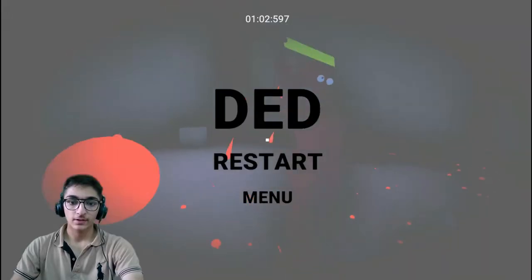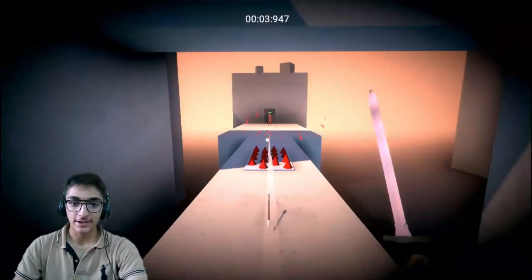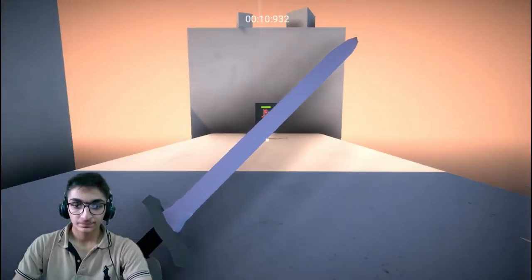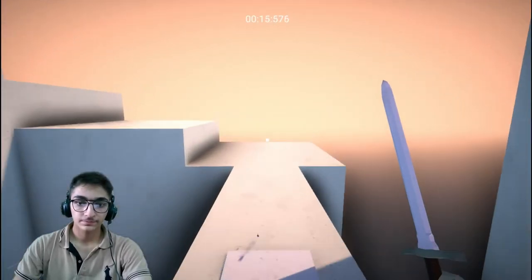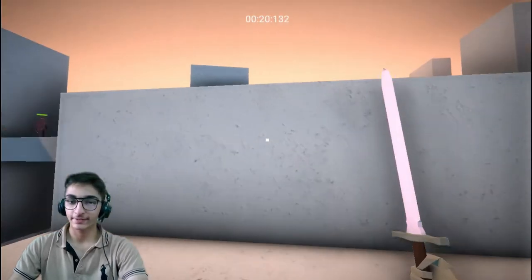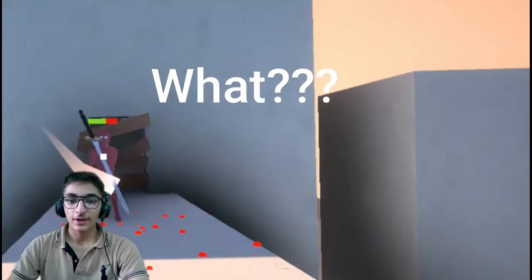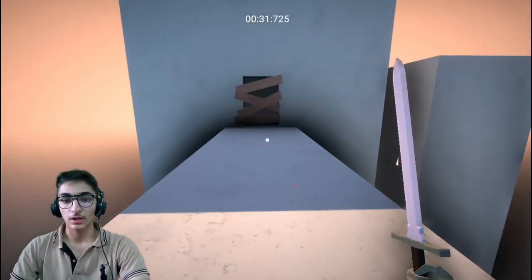We got hit. And we're dead. I should have saved. My mistake. Wait, what? Get the sword. Okay. I'm still salty, I should not have gone for that hit. You kill the sword. The only thing about... Okay, I guess.